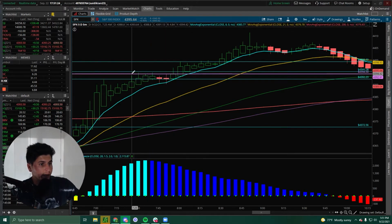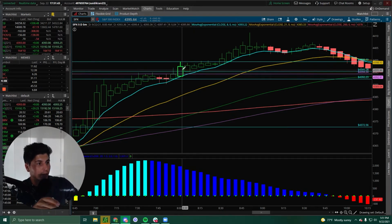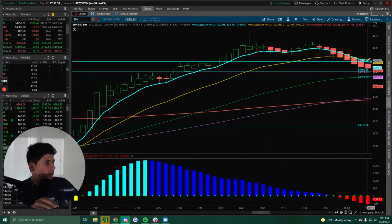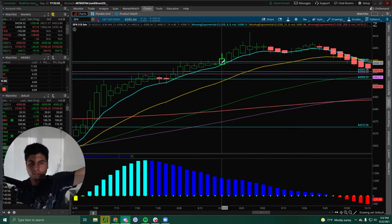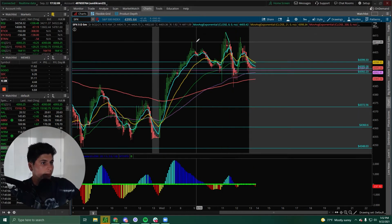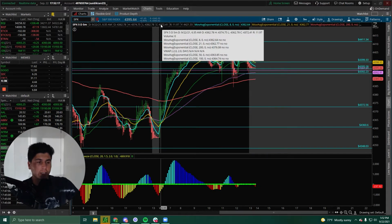I also had a previous resistance at 4394.34. Once I knew it broke above this resistance, we were going to make money. That's why we buy multiple contracts so we can let the others run. We can see that it ran up, holding above the 8 EMA. Now we have another resistance at 4396.7. It rejects here kind of. Once it broke, we made more money. This is basically where the premium went to around 14, 15. So that was that trade.